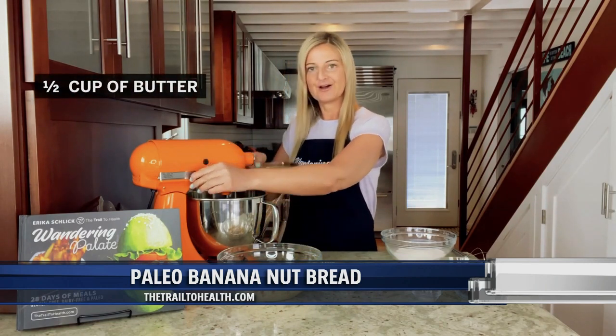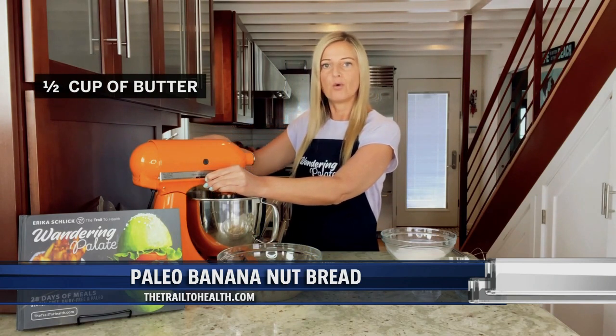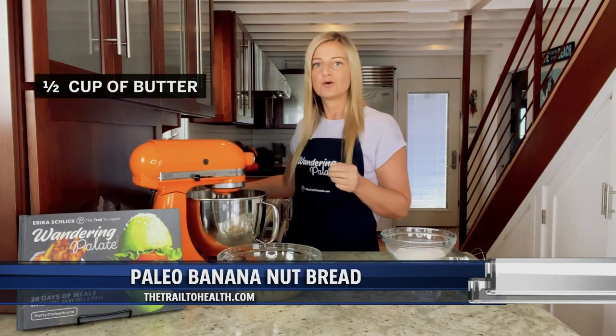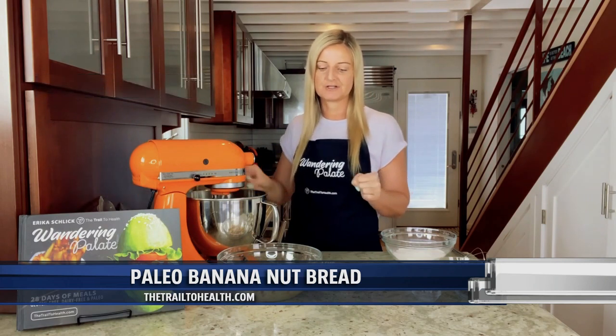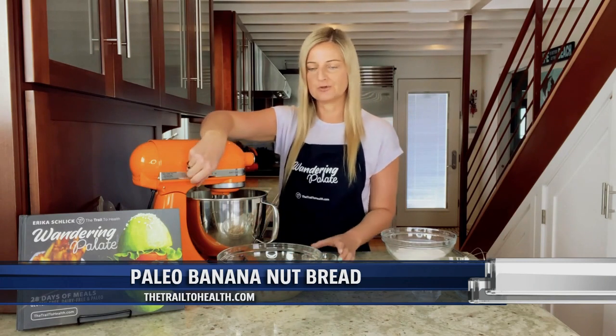And so now we've got our grass-fed butter. And so you can either use grass-fed butter or you can also use coconut oil if you want to make a dairy-free version. I personally like to use grass-fed butter because I think it bakes really well, but it's up to you what you want to use.